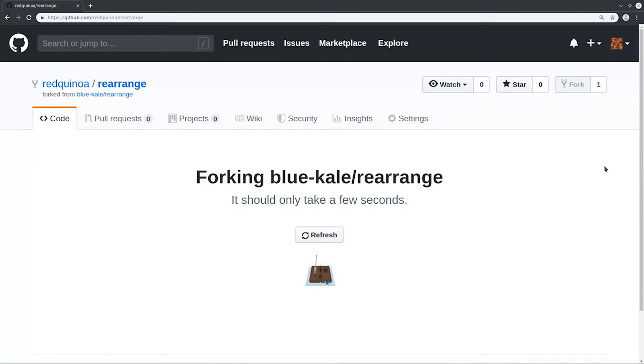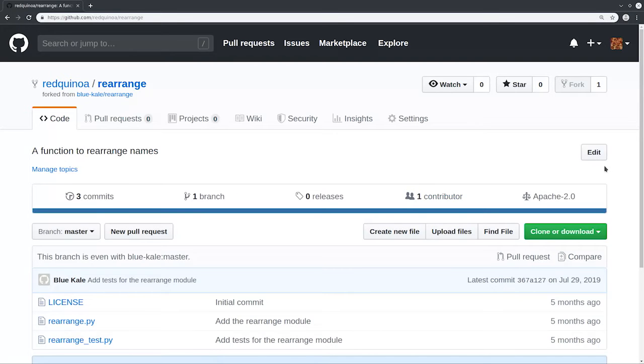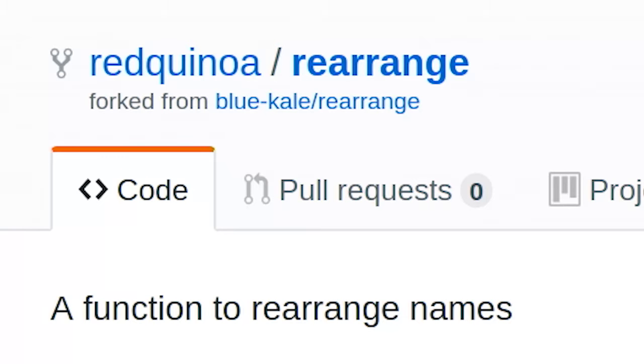It takes a few seconds to create a copy of the repo for our user. The copy will contain the current state of the repo, including files and commit history. Once the fork's created, we're shown a page that corresponds to the same repo name, but it's under our user. See how it shows that it's a forked repo by stating the original repo under the name?